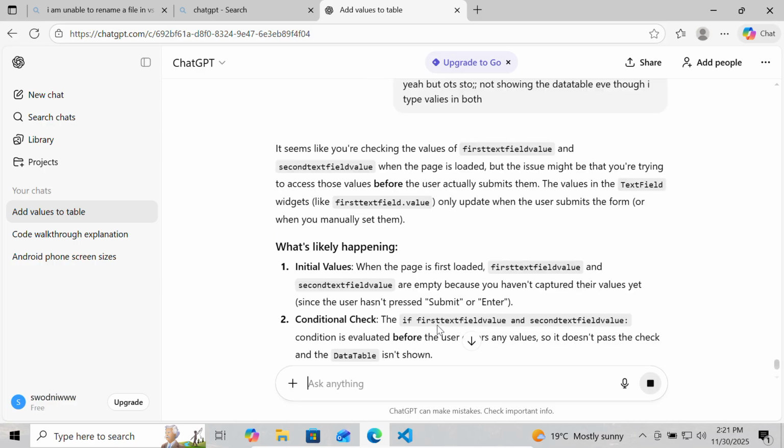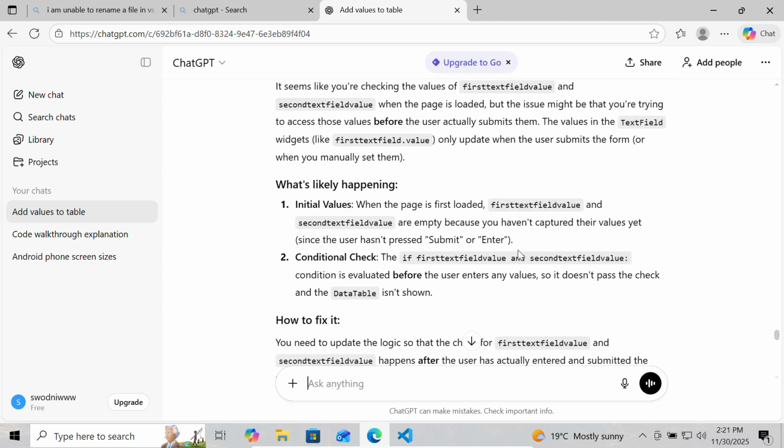Okay, you're checking the values when the page is loaded, but the issue might be that you're trying to access the values before the user actually submits them. The values in the text widgets only update when the user submits the form or when you manually set them. When the page is first loaded, these values are empty because you haven't captured their values yet.